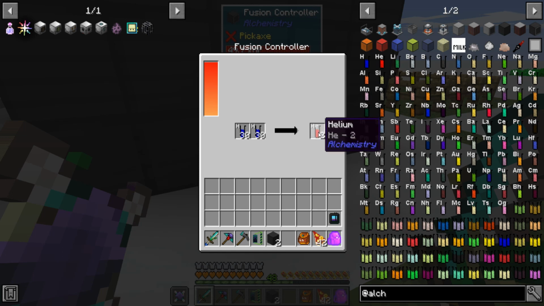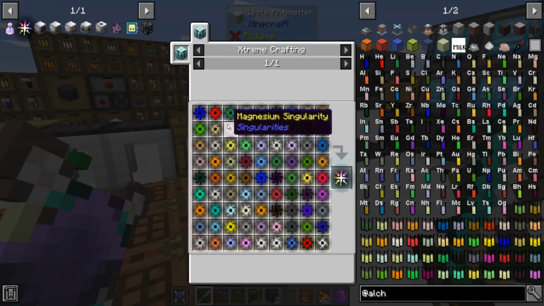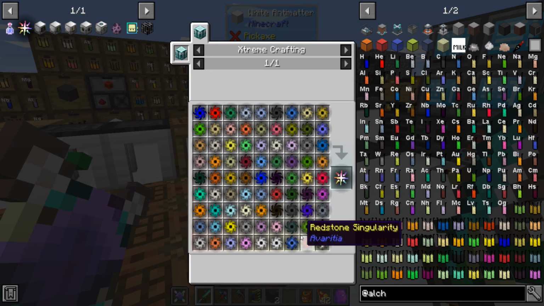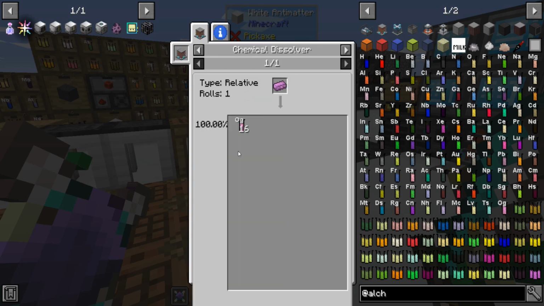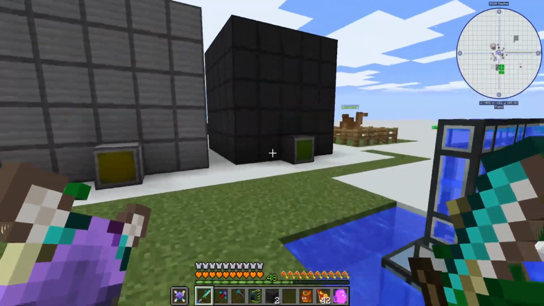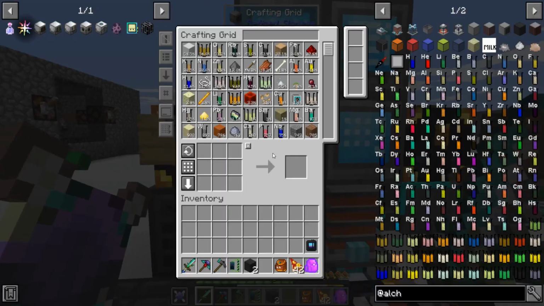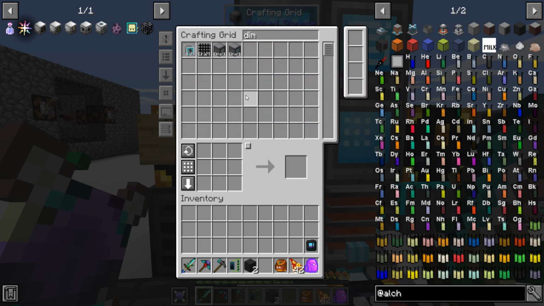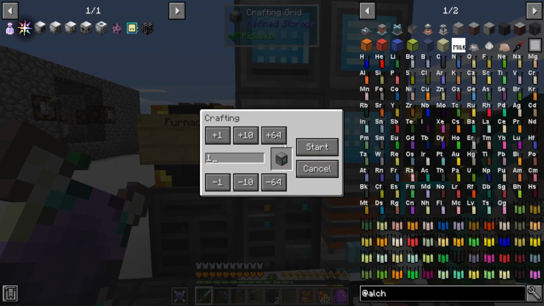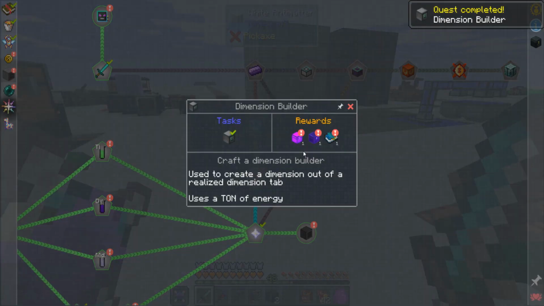There we go. Yep. So we might need this to automate some of the things we need for the singularities, because there's a lot of them. Especially once you hit these lower ones here, there's like no way to get these, so you have to set up a fusion for them. So yeah, oh, there's one other thing, which we might as well just do now. There is, what is it, dimension? Need a builder. Yeah, we'll need that too. I think it's just the builder we need for the quest.